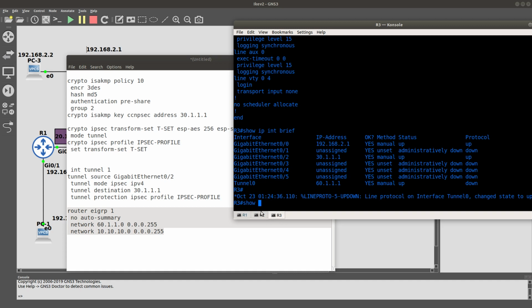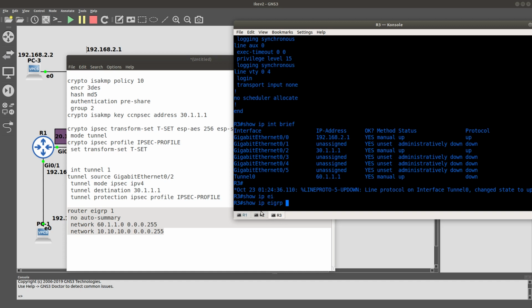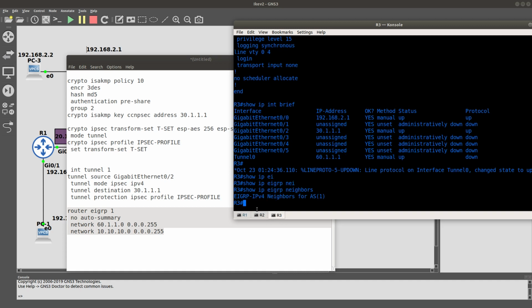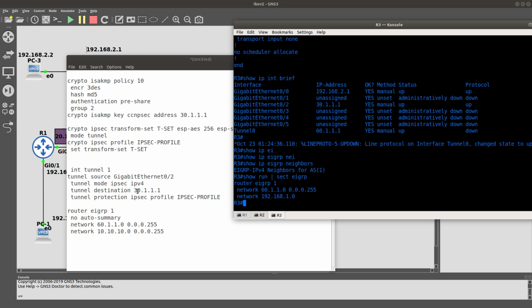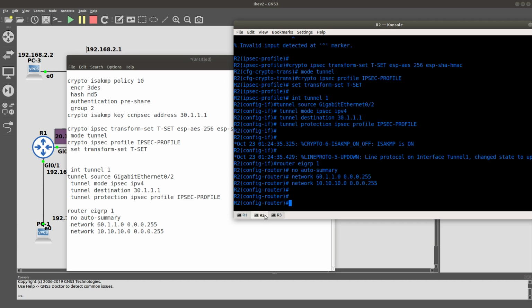Let's go ahead and do show IP EIGRP neighbors. We do not have any neighbors. Let's do a show run section EIGRP. Good. Let's verify it over here.